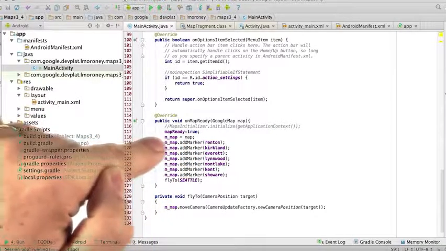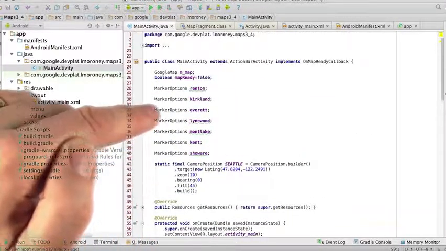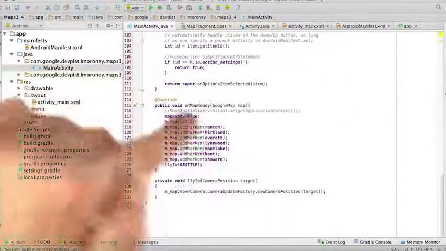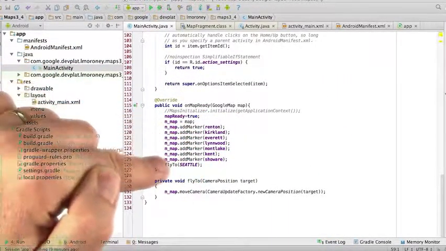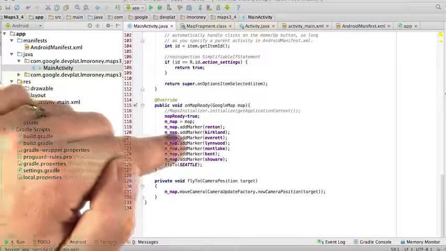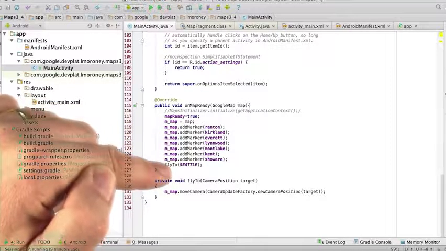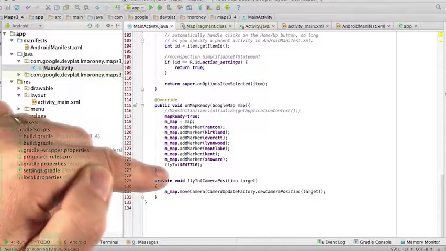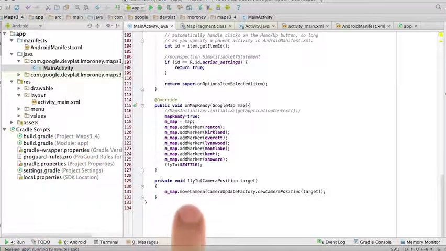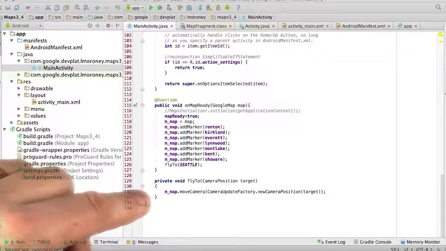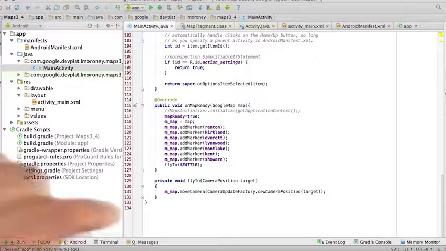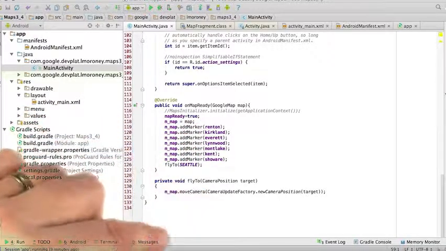So I've set up all of my MarkerOptions for all of my rinks, and then in my onMapReady function, remember the onMapReady callback gets called when the map is ready because I've implemented onMapReady callback in my activity. So when the onMapReady gets called, I simply add all the markers to my map. So mmap.addMarker(Renton), mmap.addMarker(Kirkland), etc. I add them all, and then I call flyToSeattle. And the flyTo function is very similar to the one that you saw in the previous demo, except this time I'm just moving the camera, I'm not animating it. So I'm just going to jump into that location. I haven't put any fly-to the particular rinks.